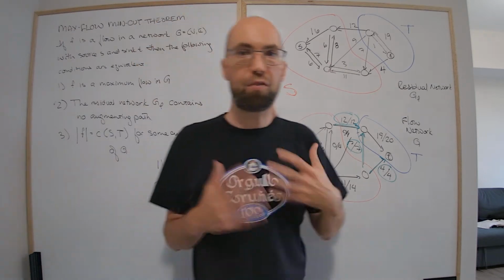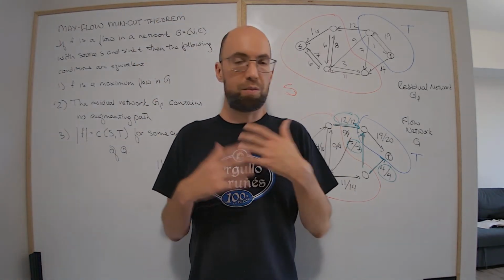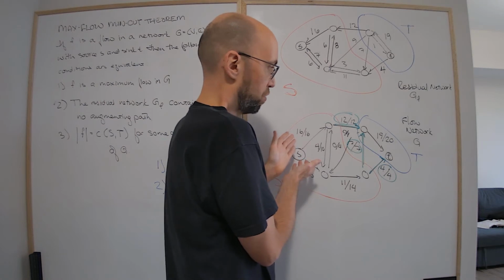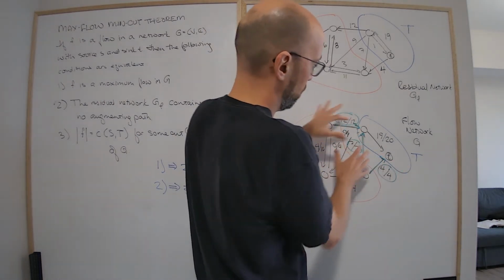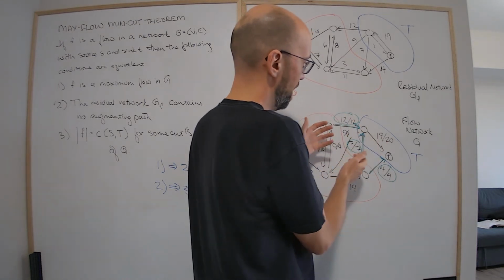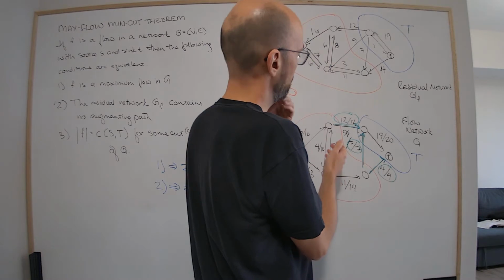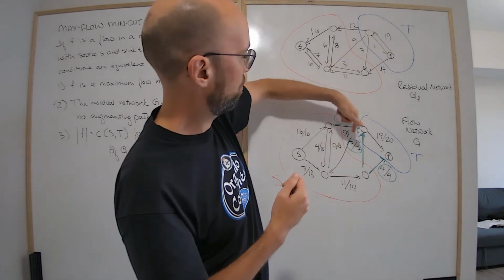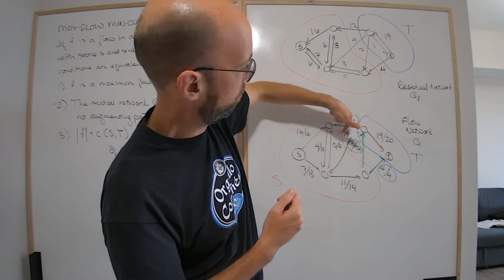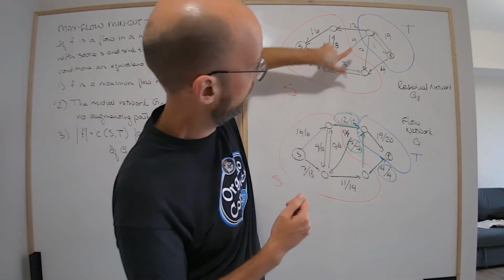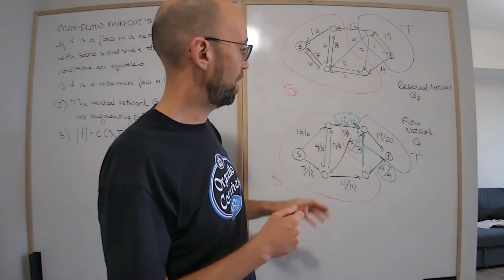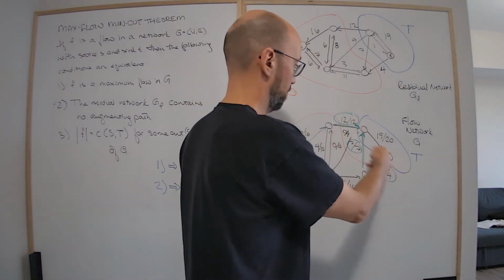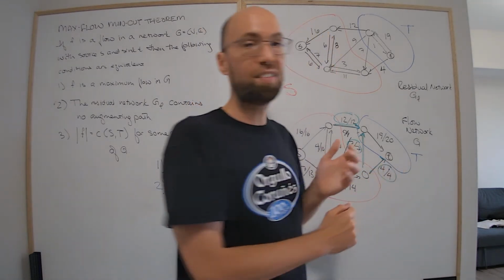So that means, remember, these laws say that the amount of stuff flowing in to any vertex has to be the amount of stuff flowing out. So where does stuff come from? It only comes from S. And we have the sum of the capacities going across these edges. And they don't come back, because if they were coming back, we would be able to reverse that flow. If we had 4 out of 9 coming here, then if this were a 4 coming this way, then in the residual network, there'd be a 4 going that way. And we don't have that. So everything is going across here. And that means it must be the flow across here, it must be coming out of S, and it must be going into T.